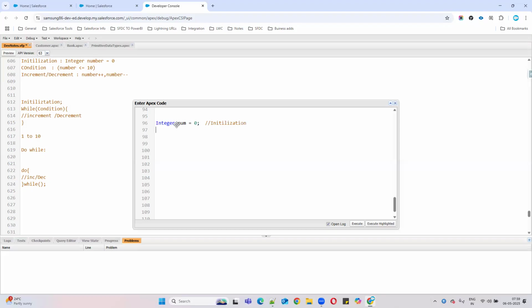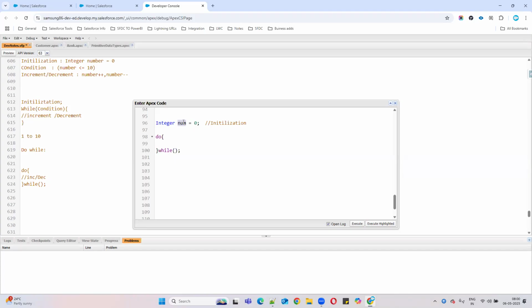Right? Next, do while loop. In a do while loop, what we can do is first do the action, I mean increment or decrement, then check the condition. For example, I want to print 1 to 10 numbers. How can we increment this number?